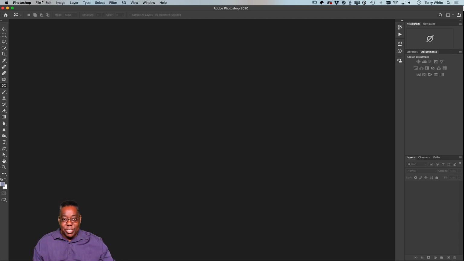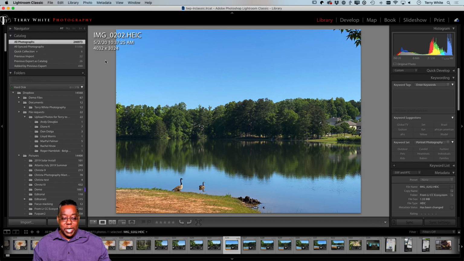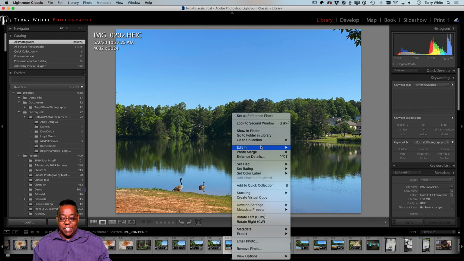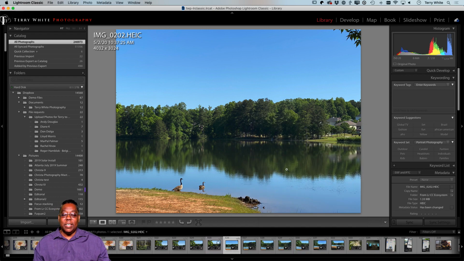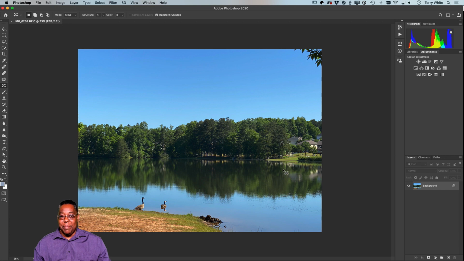You're dragging the image onto the Photoshop icon and it opens in Photoshop. Or you're in Lightroom. Let me go back to Lightroom. Whether it's Lightroom Classic or the new Lightroom, you're choosing to right-click and edit in Photoshop. So whichever way you do it, that will get an image over into Photoshop and open it up.